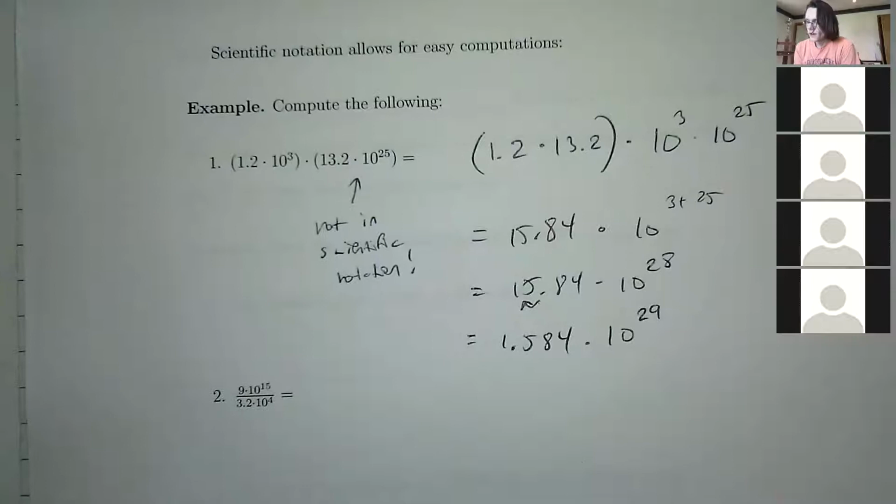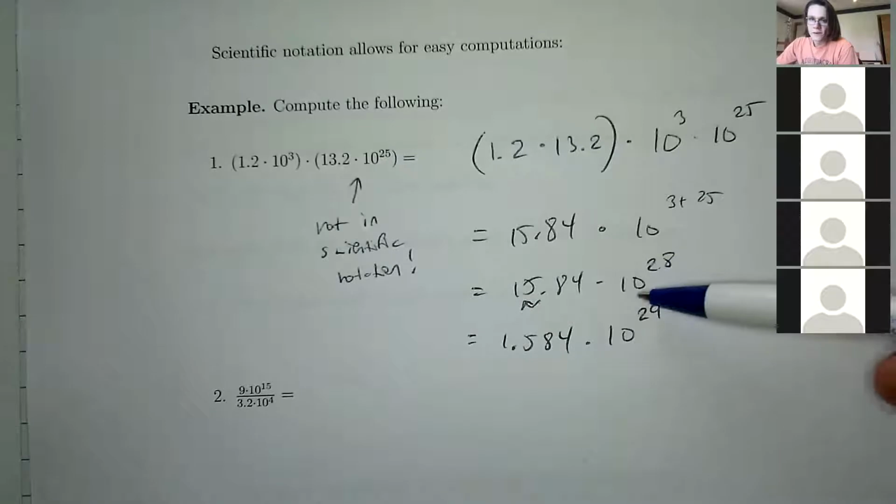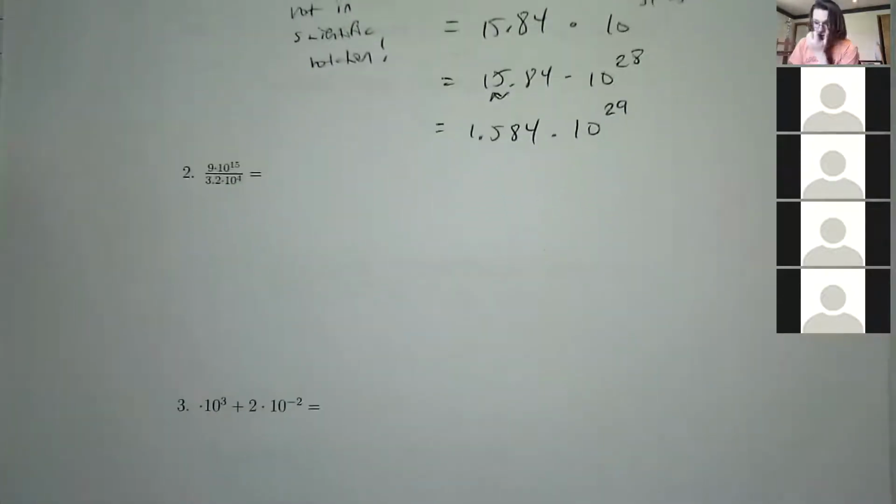Right. Cool. As I said, there's nothing wrong with writing it like that. It's just that, strictly speaking, it's not in scientific notation. Now, you can still get a good gauge on how big that number is. It's massive. It's 10 to the 28. It's an immense number. But writing it in scientific notation is just, if you see it elsewhere, this is what they'll be doing. So just keep it in the back of your head.